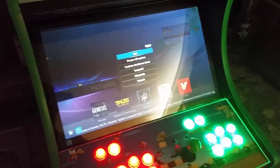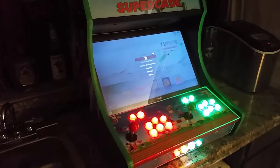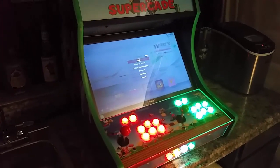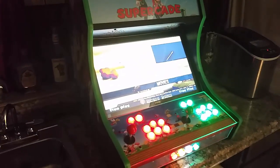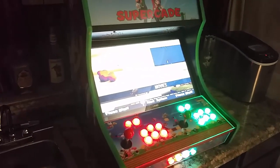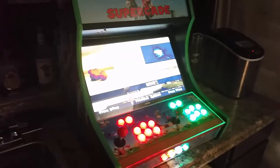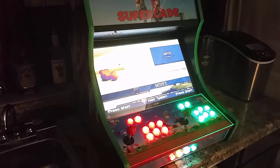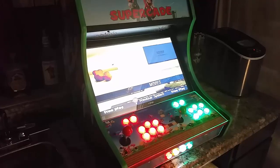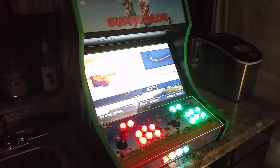Real quick, I'll exit out of this. So you can just hit exit and you'll see that it'll go back to HyperSpin. And now I'll go ahead and hook up the Raspberry Pi here in a second, and I'll show you that interface for the guys that want to do that. So HyperSpin is a beast to set up. There's a lot involved. You need a lot more horsepower for a PC. Like I said, you're $350 to $400 probably for a PC that'll run at about how you see here, with plenty of storage space and all that. If you want to go to the emulation station where you're really just playing games and all that kind of stuff, you're only $65 for the PC on top of this.